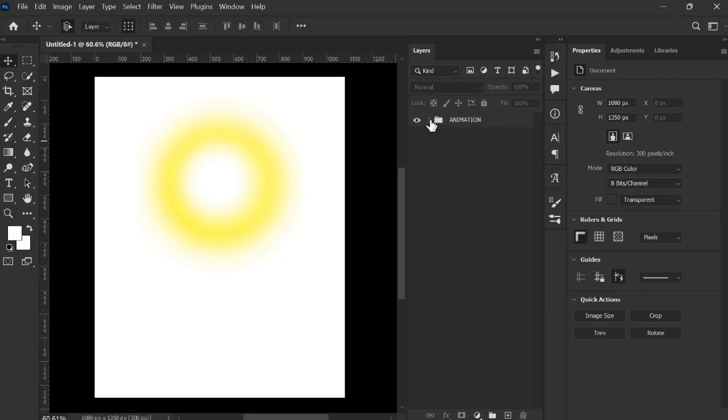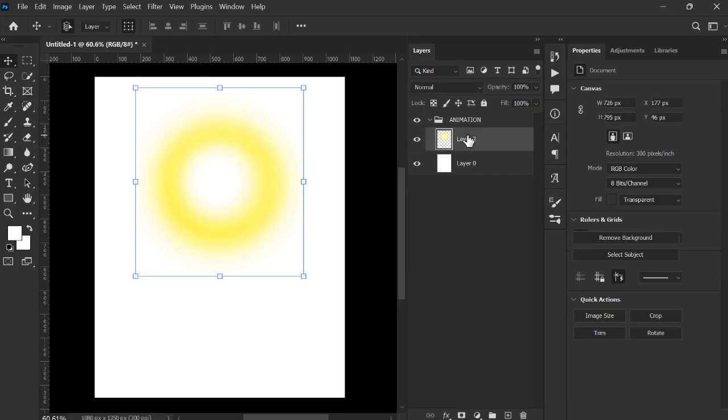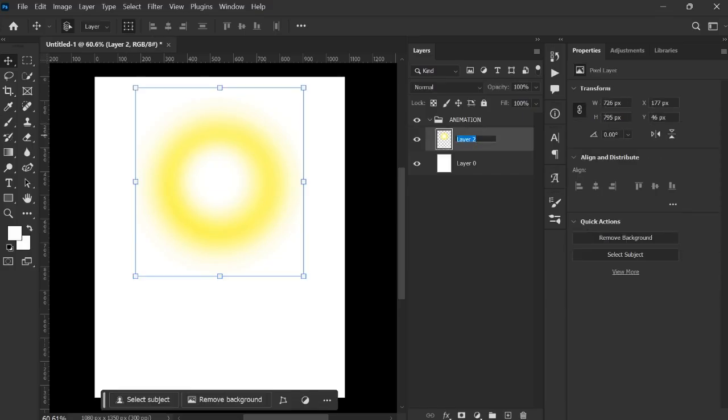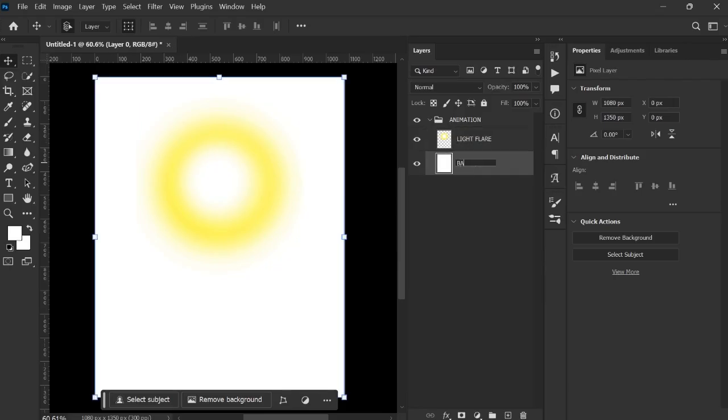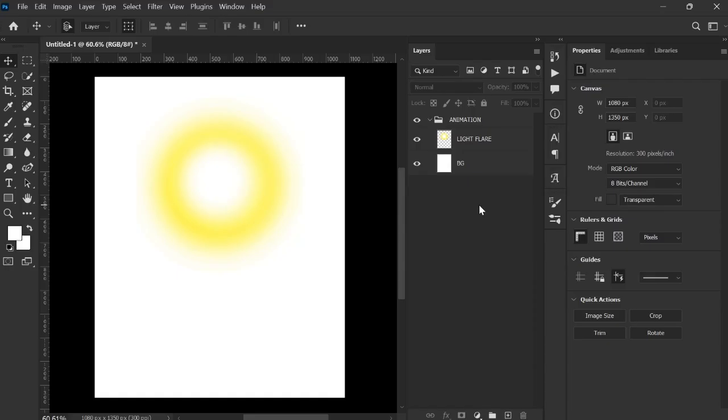That's lovely, right? If I want to check what is inside again, I'll just click on it, and then I can rename this one by double clicking on it and giving it light flare. That's it. Then I can give this my background, or let me just put it BG. Yeah, that's really nice and really smart. So I can hide it, close it from here, open it from here, from this drop down here. So I think that's really nice and really lovely, right?